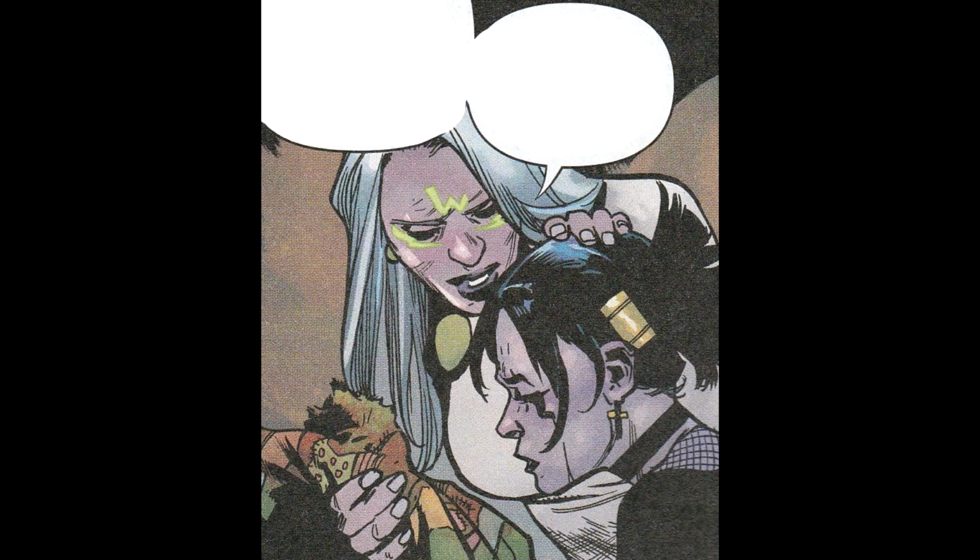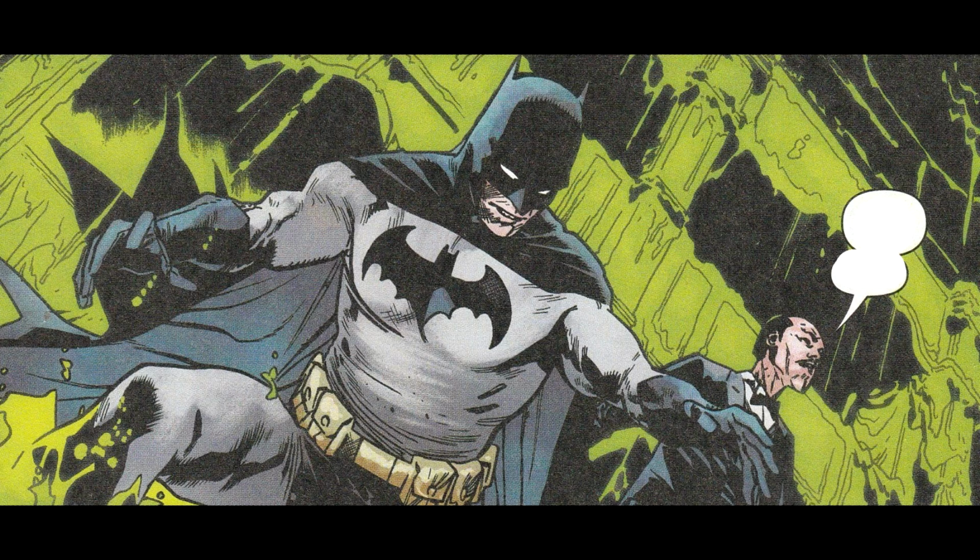Cover's okay, it's just posing for like a poster or something. I would have liked something a bit more dynamic, but this issue is actually kind of hard to do that for. They probably could have included a few of the references that are in here, like make the background a large house instead of just this blank orange color, which looks kind of lazy, but it's well done for what it is.